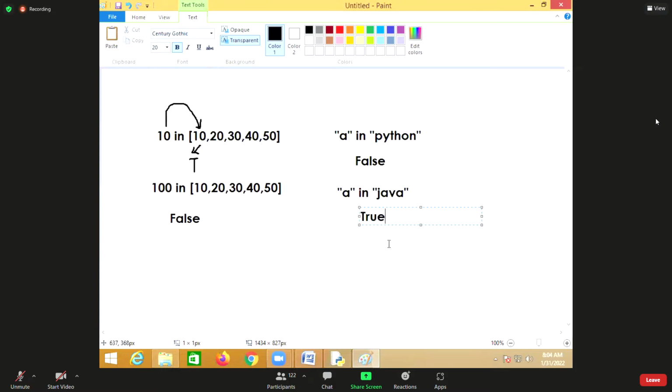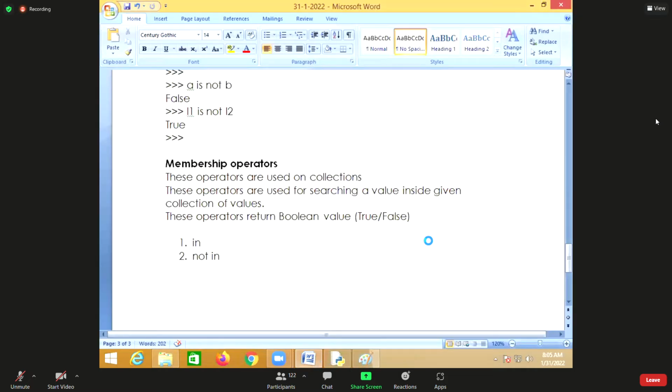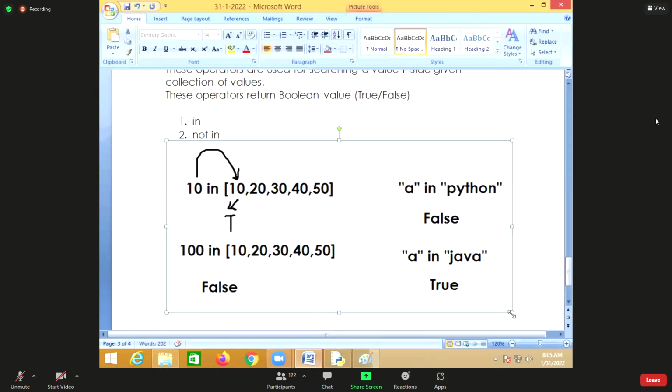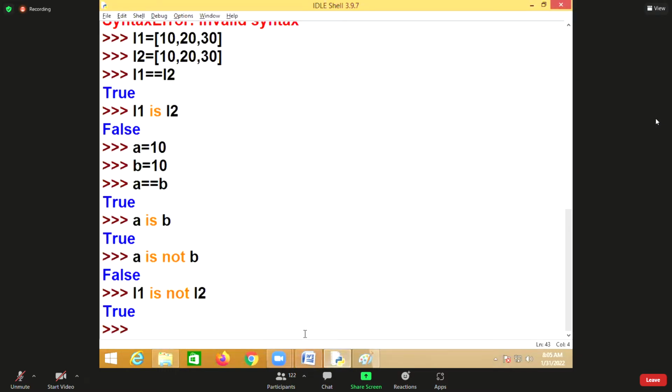So it returns true. "a" is there in the group of characters, so it returns true. "a" is not there in the group of characters, so it returns false. So the in operator is used for searching whether a value exists in a group of values. Using in, you can search only one value, but not multiple values.